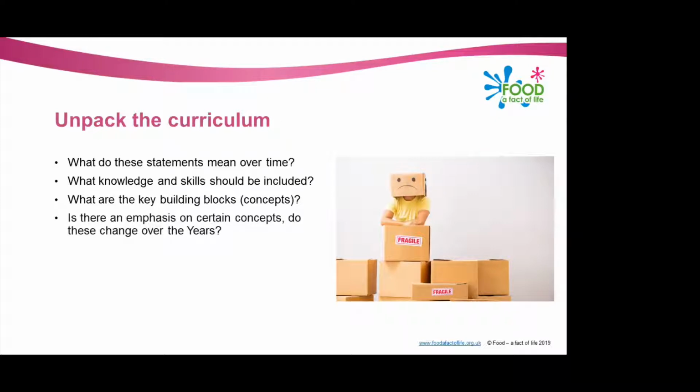So what are those things, which we're going to have a look at and try and address in a moment? And once we've got those building blocks, those concepts, do we give a certain emphasis to some of those in different years or different time periods? So would we do more work on healthy eating perhaps than where food comes from? Does that change over the life course of a scheme of work, or do we focus on a particular year? So those are interesting concepts we need to think about. And also, how do we show that progression once we've identified those key concepts?